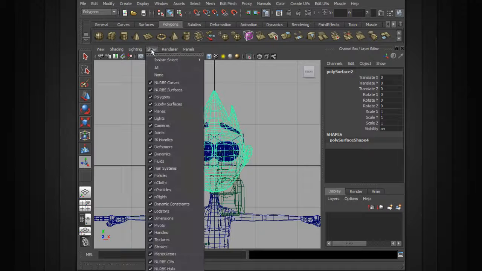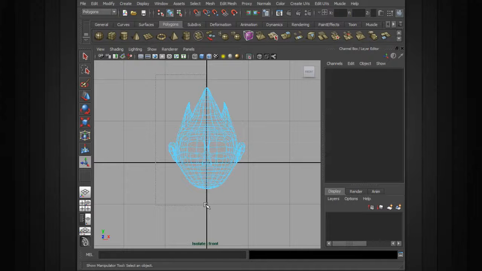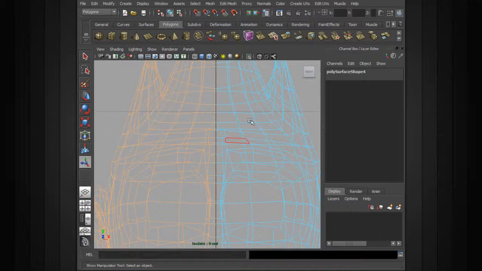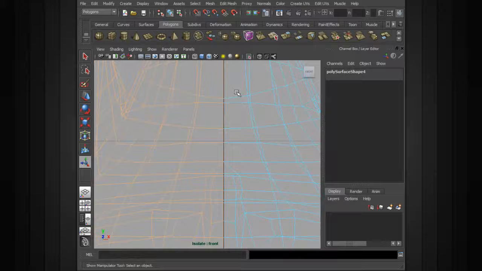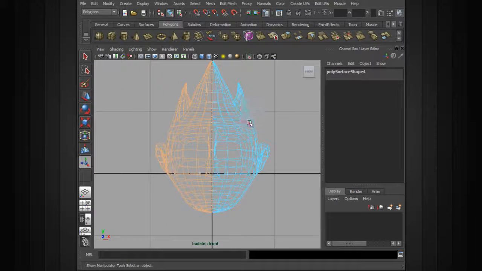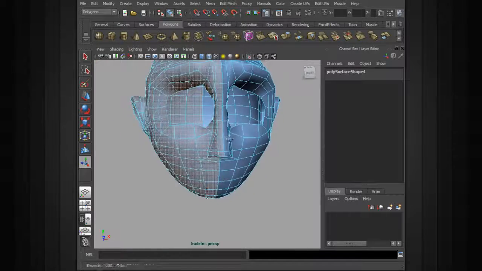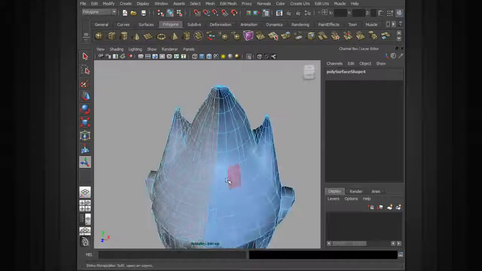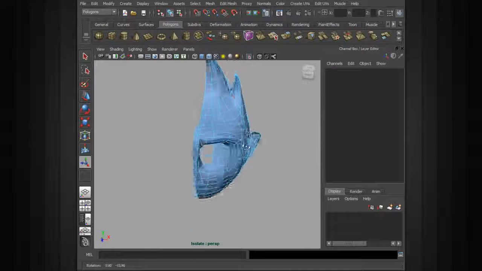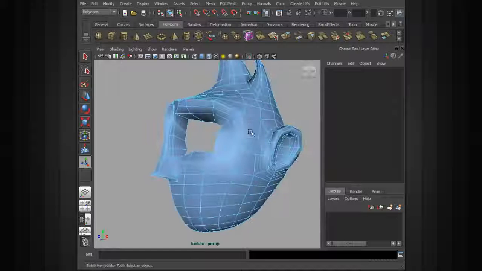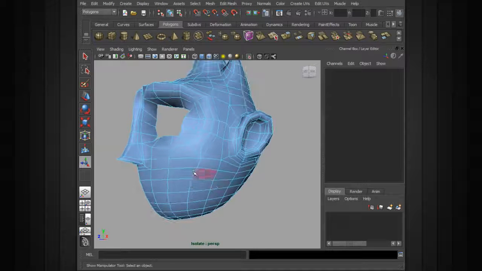So let's go ahead and go to the front. And again, I'm going to get a face selection and just drag across. And I usually like to work on the character's left, but if you want to work on the other side, that's fine too. So just get everything selected, and let's go back into our perspective. And then all we have to do is go ahead and delete those faces. And now this is the minimum section that we want to actually work on. And we want to leave most of this untouched, so we want to mainly work down here.